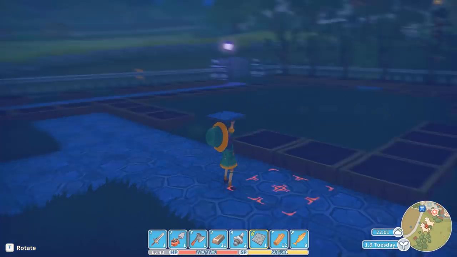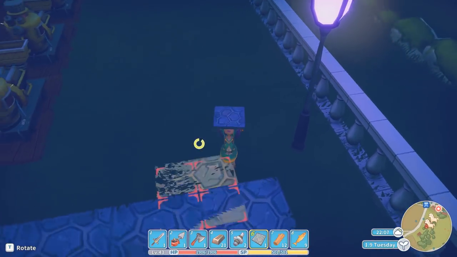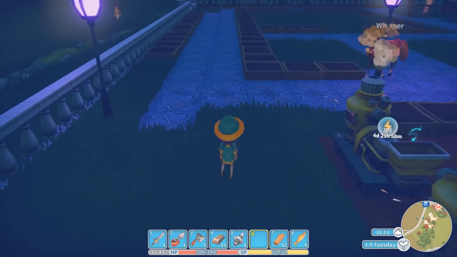I feel like we're getting there now. I could just put that last one down like here, just to show that we're going to carry on the path all the way along the front of the workshop.